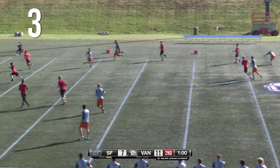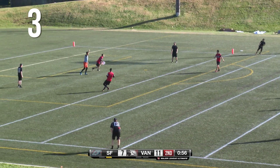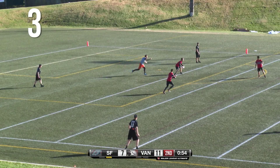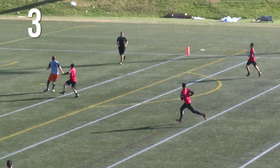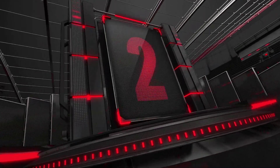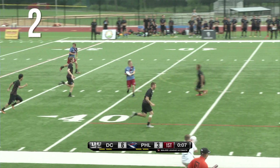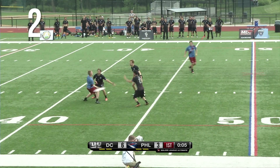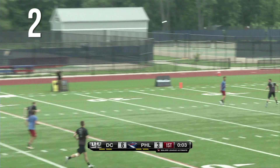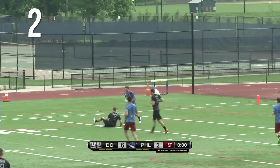Just a couple of little quick replays and a big OI flick into the end zone, snagged away by Nathan Lamb. He is a defensive monster. The disc does float and gives DC's defense plenty of time to set up, and they've been sitting with two defenders back this whole time. So now we're going to see an aerial matchup with Sickles, and Sickles pulls it down.